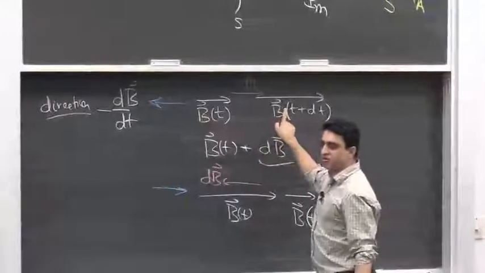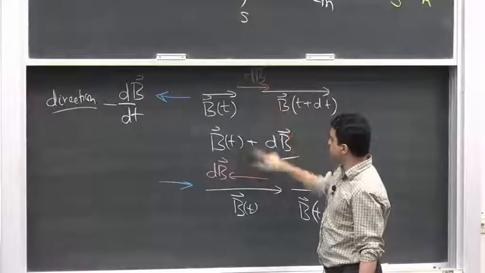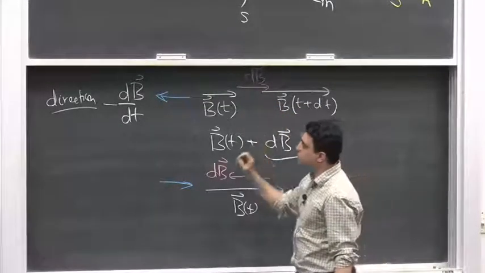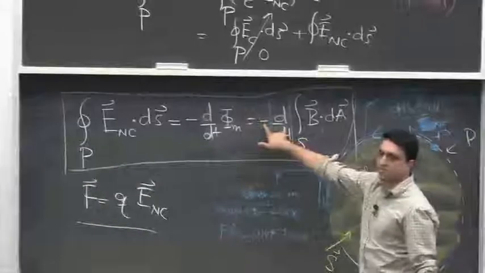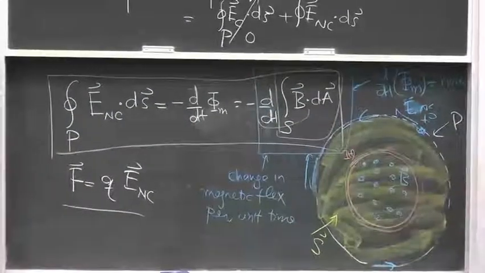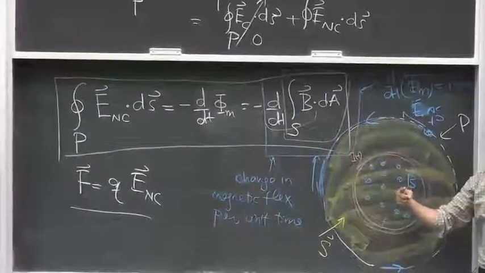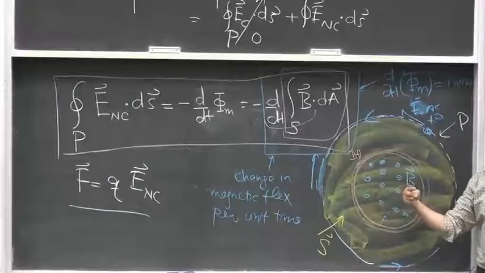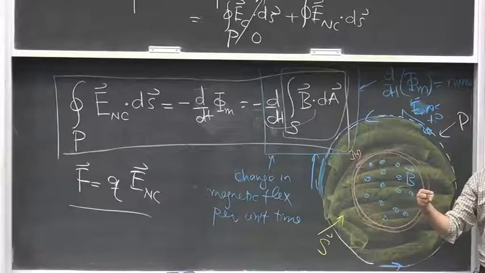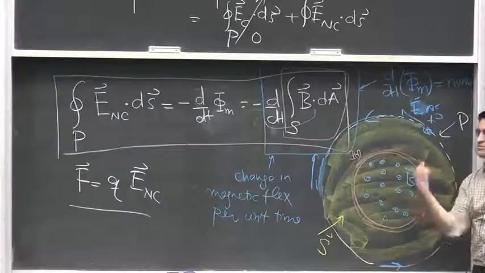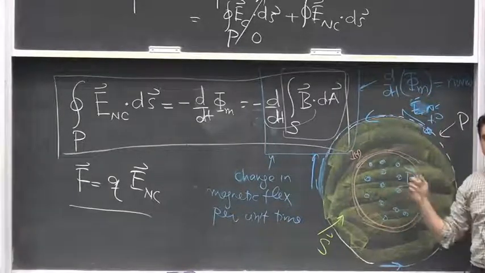dB by dt, I already told you that if B increases in this direction then the direction of dB is also in the same direction. If it decreases then dB is in the opposite direction. But what you need, inside this integral you have dB by dt but with a minus sign. So basically you have to invert the direction of this. Okay? So if you have a field in this direction, if the current is increasing then this field is increasing in this direction, which means the direction of dB is in the other direction. So dB is in this direction, but what you want in that integral is a minus dB, so minus dB is in that direction. So the thumb goes into this direction, the fingers would give you the direction of the non-Coulomb field.